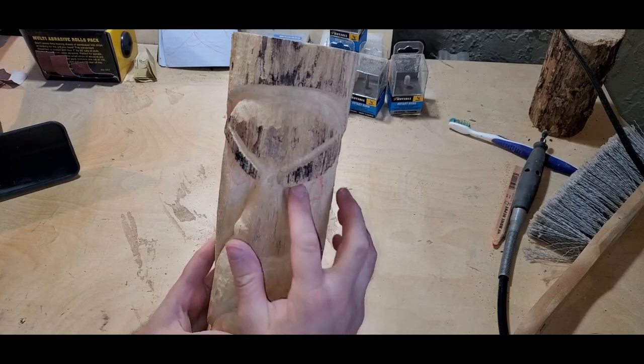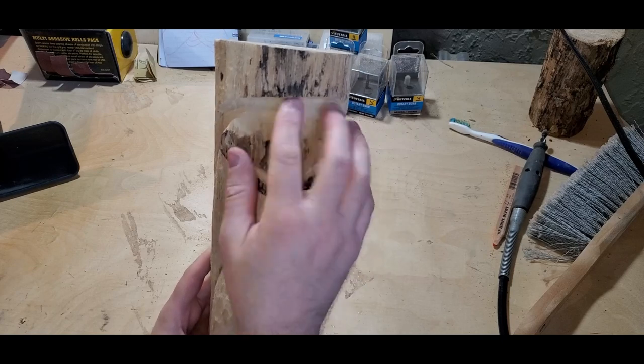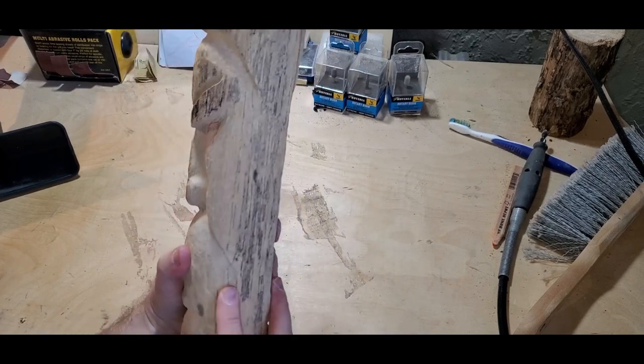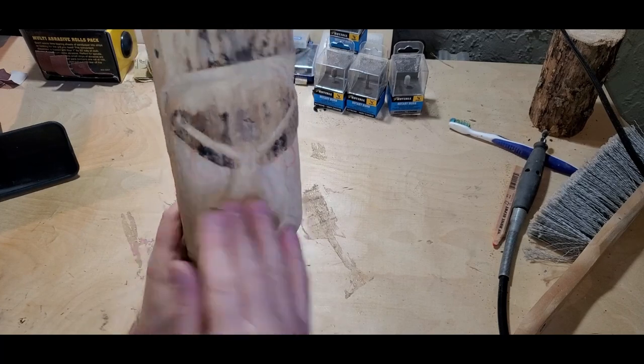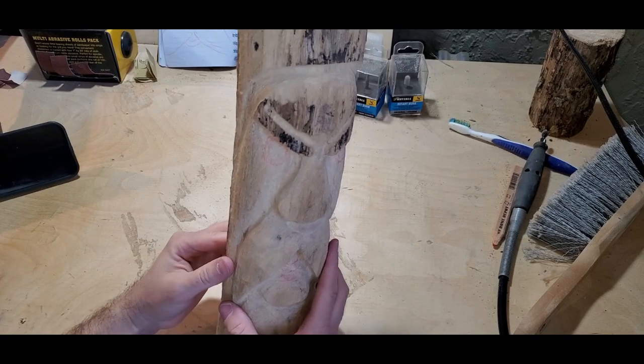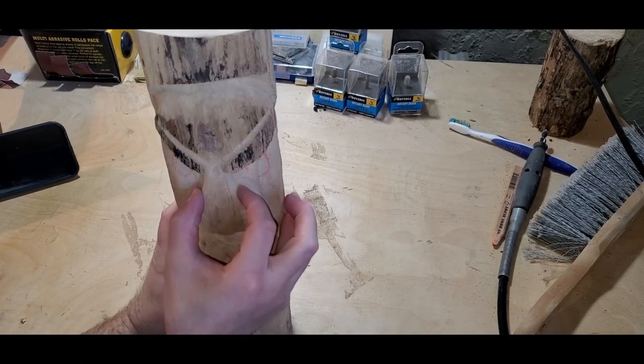Now I'm going to work on the eyes, eyebrows, maybe do some of the lip, and then I'll just continue feathering and shaping it up before I switch to a different bit. I may have to do some adjusting of the nose.